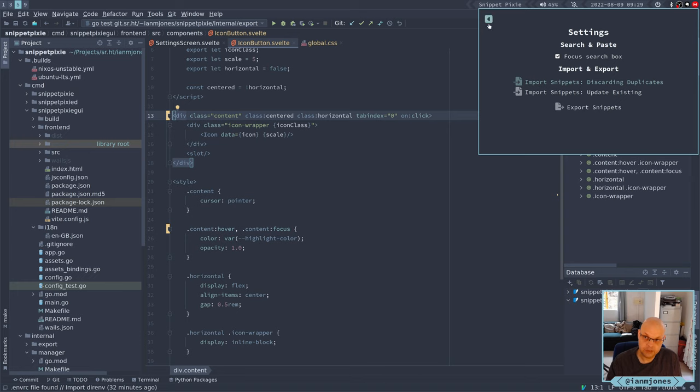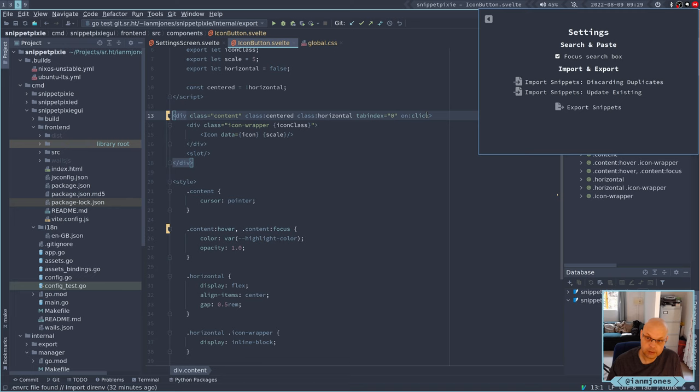So the SVG itself has to be the body of the button. It has to be usable with keyboard. So I think I'm going to have to do keyboard driven catches here.